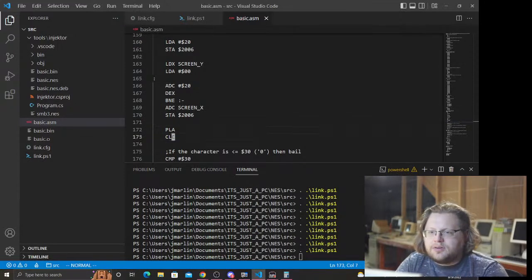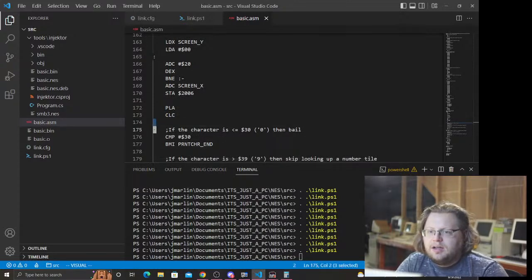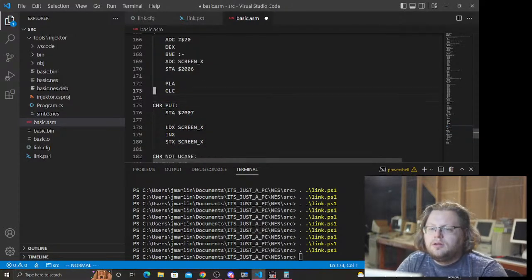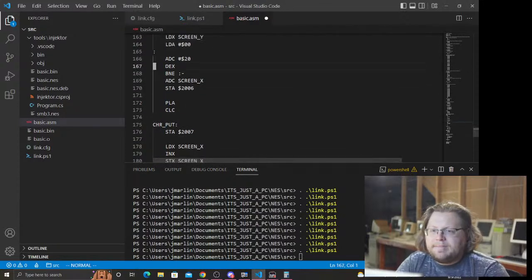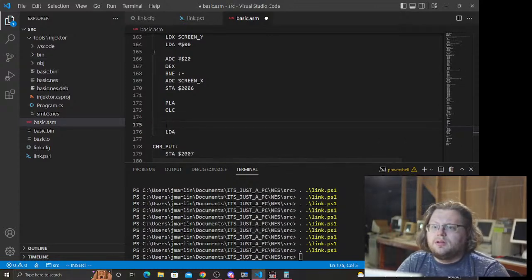Yeah, so we'll do our screen X calculation, pull A, clear carry, and then delete literally all of this, and just replace this with, ba-da-da. I'll build the table in just a second, but it will literally just be like load A, or let's see, transfer A to X probably, and then load A.